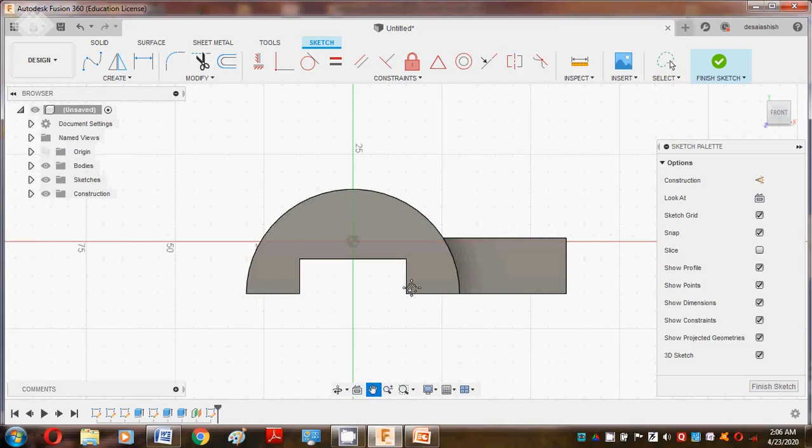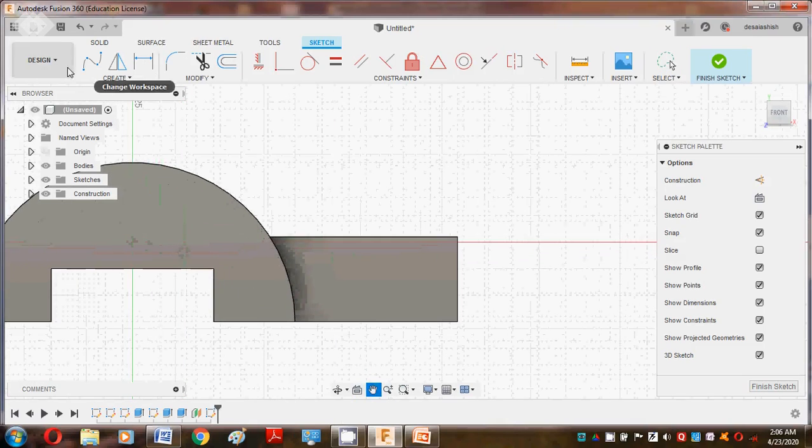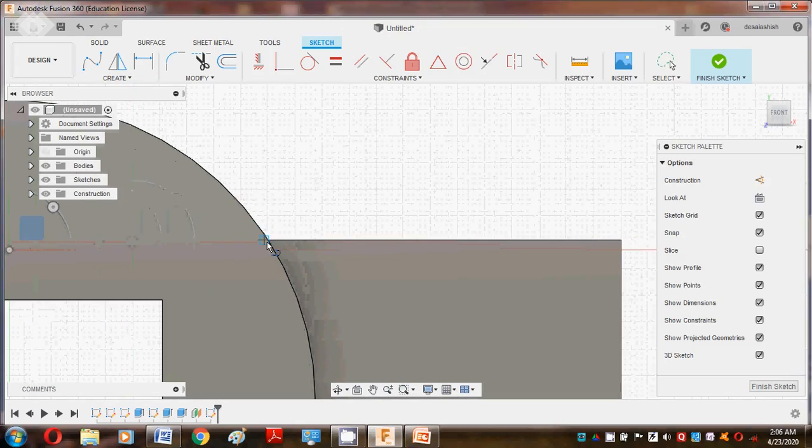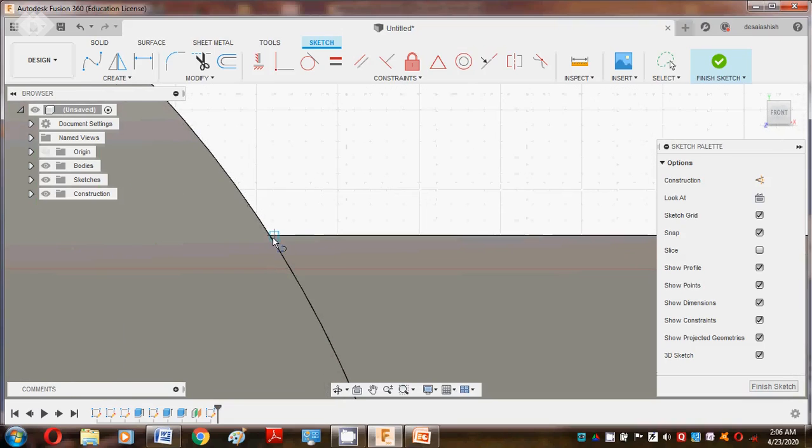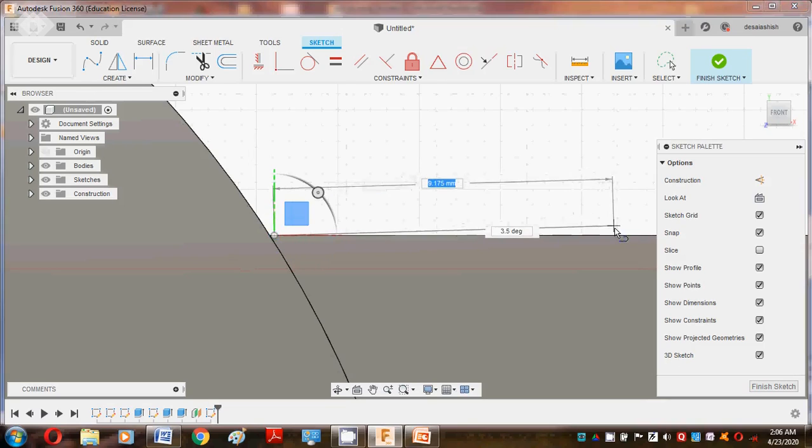Then we can move like this, create line, and this point we can fetch it. So to this 20.